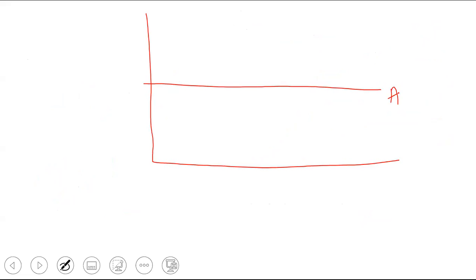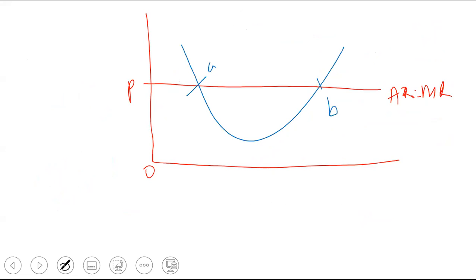There are two conditions of equilibrium. What are the two conditions of equilibrium? That is what I am going to explain now. Here we have to find out which is the equilibrium point. In the MR-MC method there are two conditions of equilibrium. Write. Condition number 1: MC should be equivalent to MR, or MR should be equivalent to MC. This is the first condition. For God's sake, take it down. That much important is this area. MR is equivalent to MC. This is the first condition.